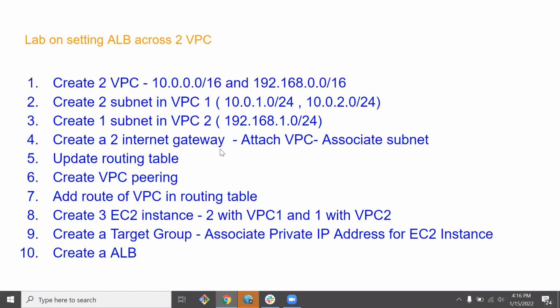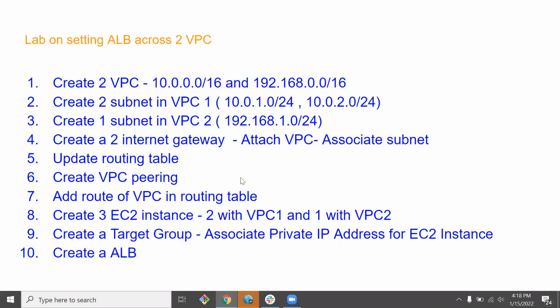Finally, once we are done with all the prerequisites, we'll go ahead and create three instances. Two instances will be associated with our VPC1, and one EC2 instance will be associated with our VPC2. Now, the ninth and tenth steps talk about your load balancer. As I told you in the starting, your target group could be identified based on IP addresses, instances, Lambda functions, and the application load balancer. So you've got four types of target group. Today we'll be using the IP address as a target group. So whenever somebody hits our application using the DNS of the ALB, the traffic would be distributed based upon the IP addresses.